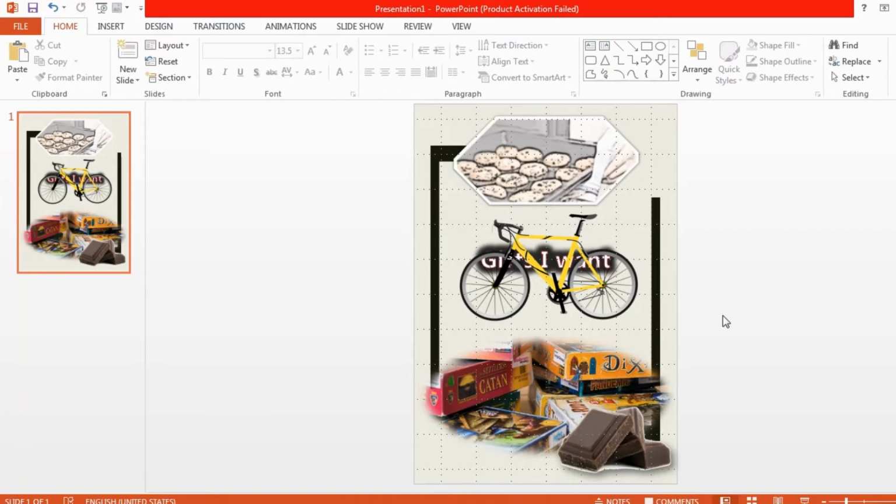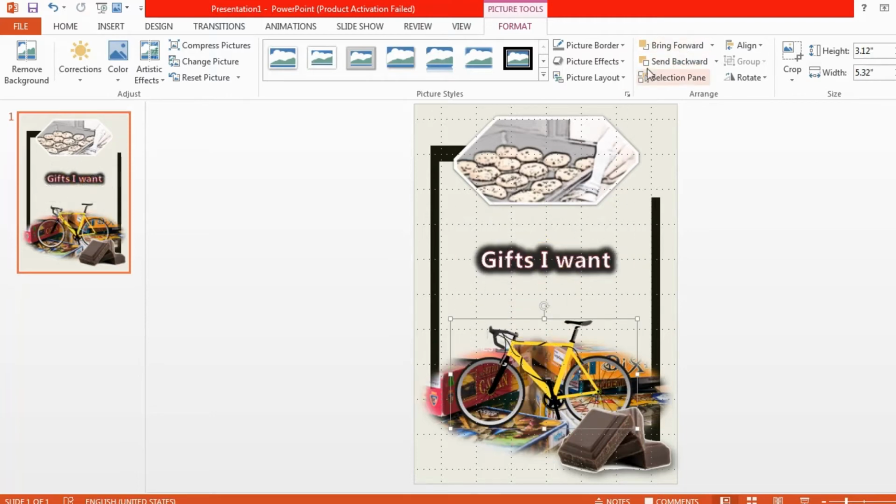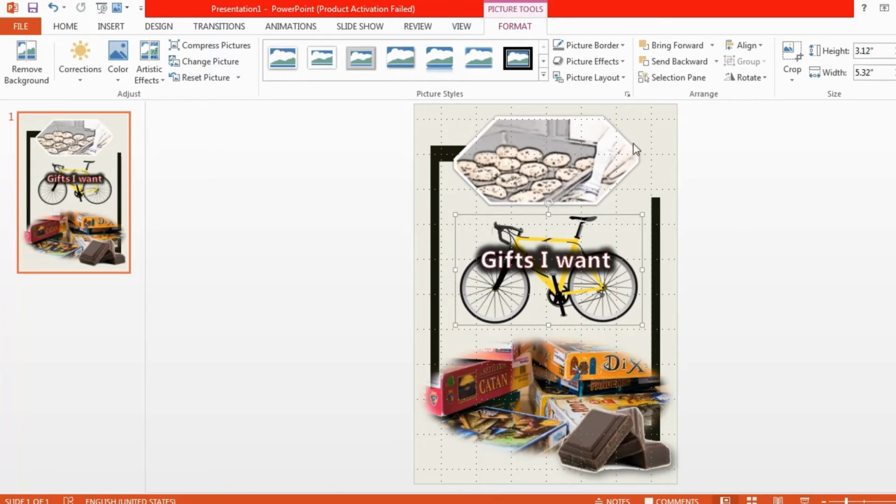Now, if we look at this, we've covered up our title. We can do something about this. You can click on really any of them. Go to Format, and you can move each picture as far as how it's layered, backwards, for example, backwards, forwards. If you click on the tab, you can bring it all the way to the front, or we want it all in the back. So we put that right there.